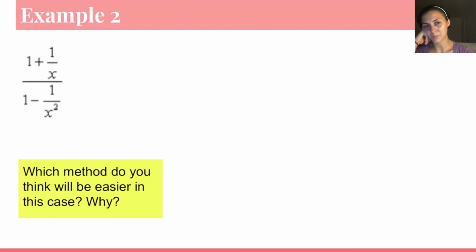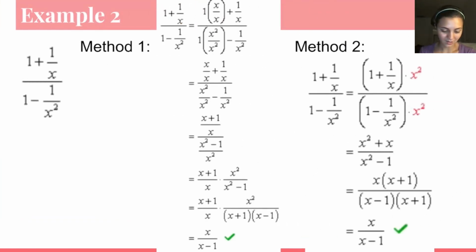If you said multiply by the reciprocal, you are wrong. That method is a nightmare in this case. So here, method 1, you can see it barely even fits on the screen. I'll put a little division mark. Method 1 barely even fits on the screen. So honestly, I don't even recommend you write it down. I just want to show you that multiplying by the reciprocal can be a nightmare.